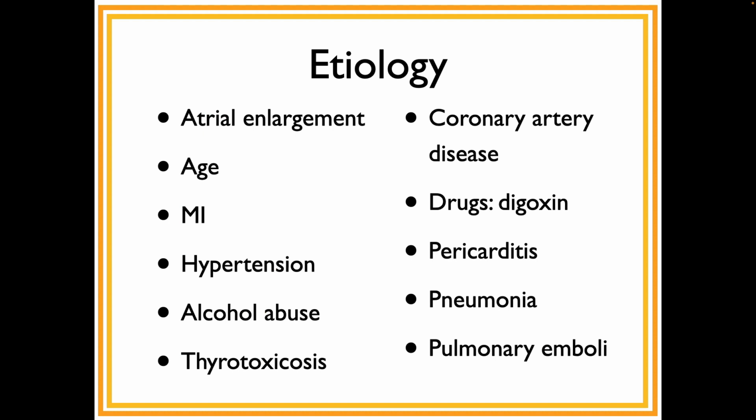Many etiologies. I'll just put this up and you can read through it. Who knows what thyrotoxicosis is? Anybody know? What do you think it involves? Thyroid. Yeah, another term for it is thyroid storm, that's the colloquial term. Thyrotoxicosis is a disease condition. It's somebody who has untreated hyperthyroidism, which leads to all kinds of bad things, not just AFib.